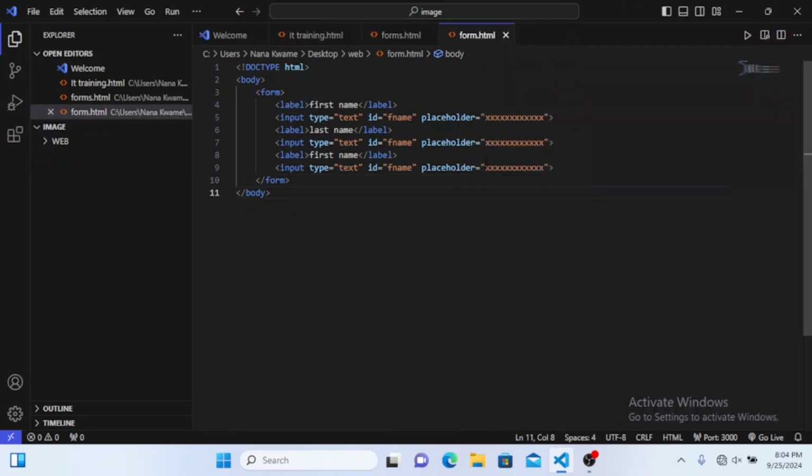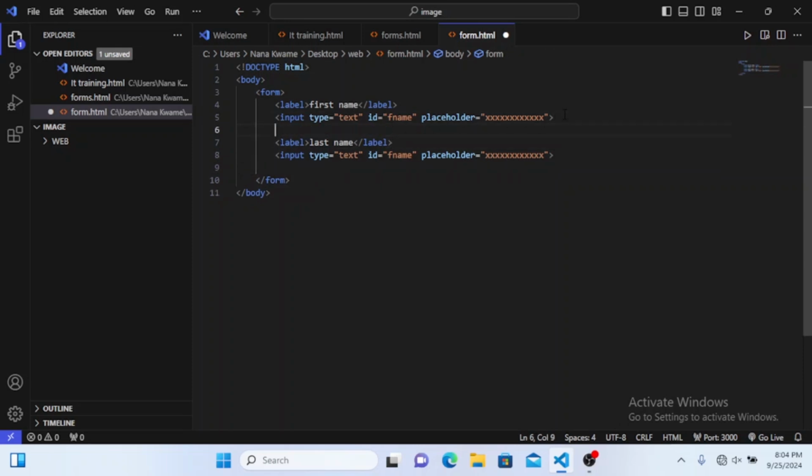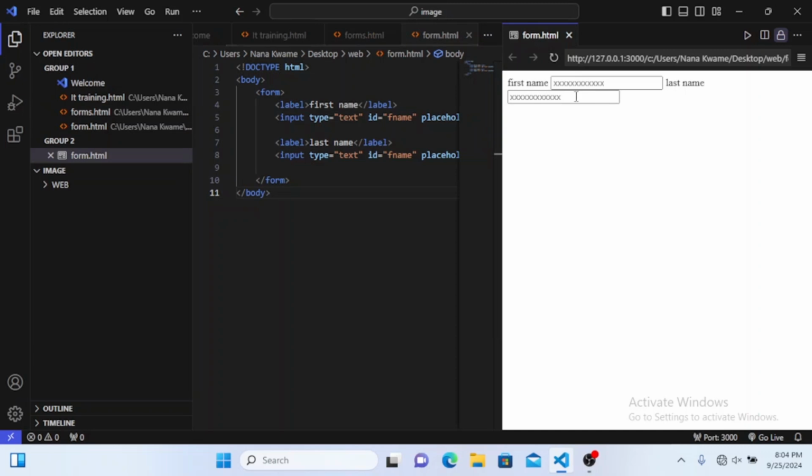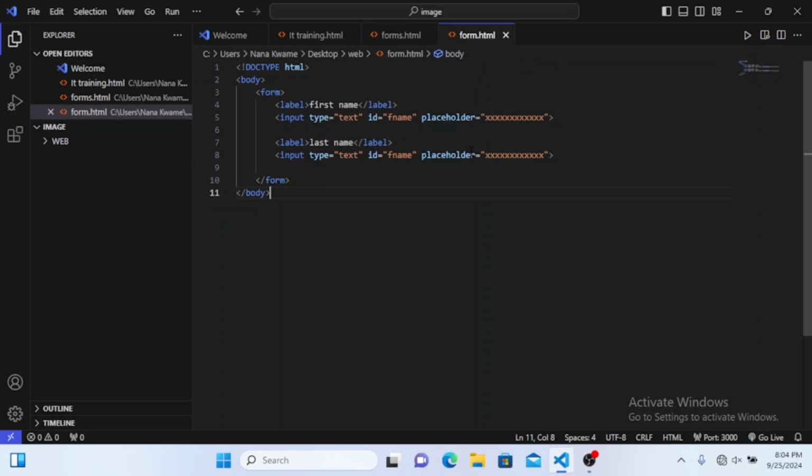I would like to separate them, and to do the separation or arrange them, after the first input, you type greater than, then div less than, and the first input will be separated from the second input.